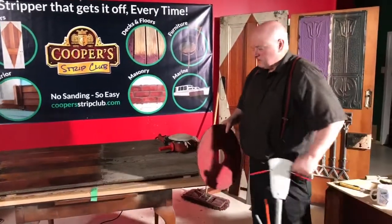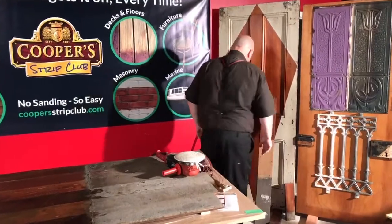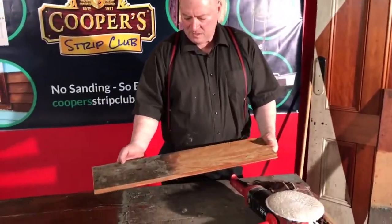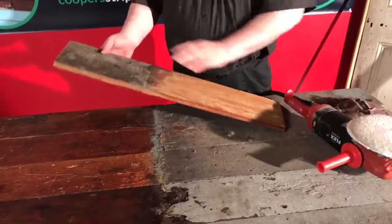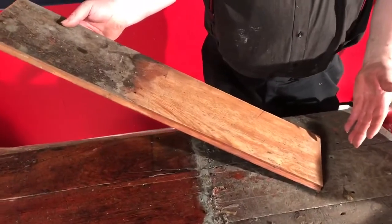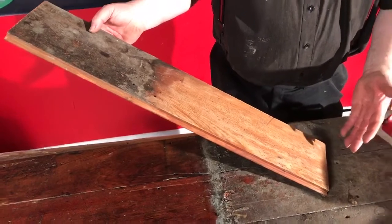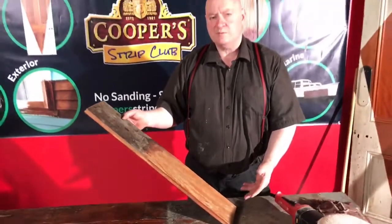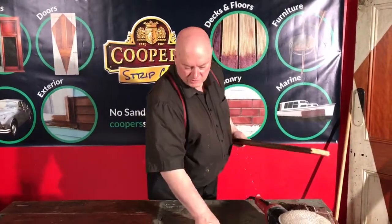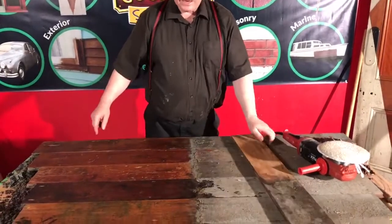So this is a bit of a full on session. We've got stripping your typical villa type floor where we've gone from there to there. This is what most people's houses and the old villas and the bungalows will be like. That's all pretty standard fare. And as you saw, it's around 3-4 square metres stripped per litre, and that's all good. We just show that we don't do easy things every time. We like to pick some real good, hard, gnarly ones.